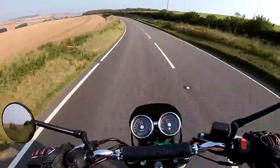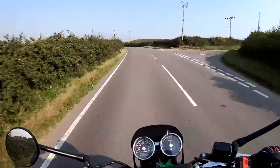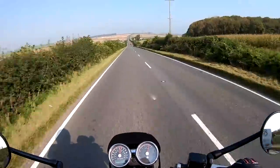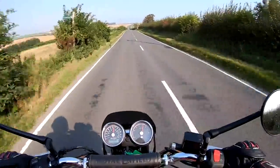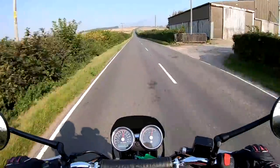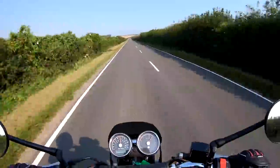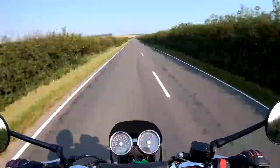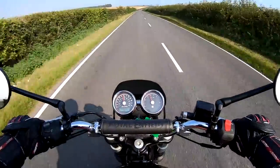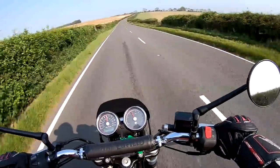Yeah, not bad at all, quite impressive — I'll try again in a minute. Down to fourth gear now, open it up a bit, get the revs up — fourth gear full throttle, 5000 rpm. Minimal vibrations coming through the bars — this is good. Just a little bit of vibes coming through the foot pegs but this is very impressively smooth, much better than I thought it would be. Down to third gear now, revs right up — 6000 rpm, nearing the max. Tiny tiny buzz through the bars and foot pegs but all in all very very good in terms of vibration. Back into top gear, 60 miles an hour — oh that is really nice, minimal vibrations throughout the whole bike. I like that a lot.